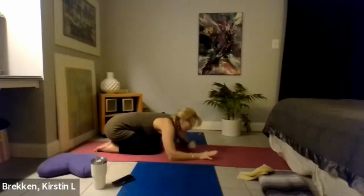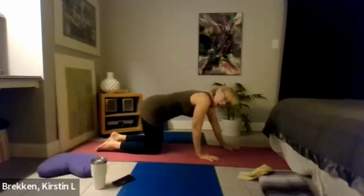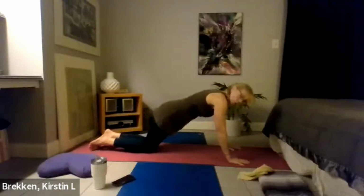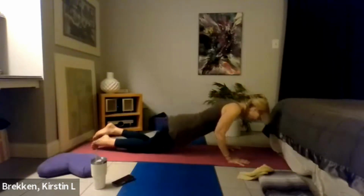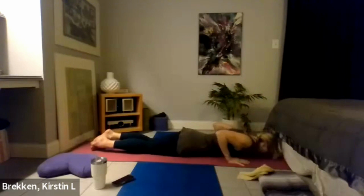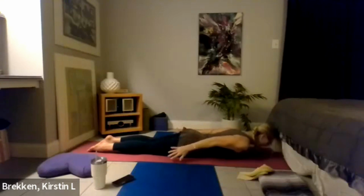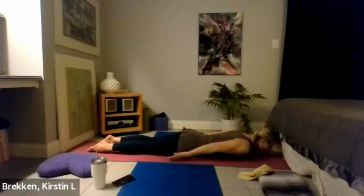Good. All right. So we're going to come up to our quadruped, walk our hands out to our kneeling plank, or you can go into your full plank. Remember, belly in, protecting the low back. We're going to slowly come down. And we're going to reach the hands back. Open up into cobra without hands. Release it back down.